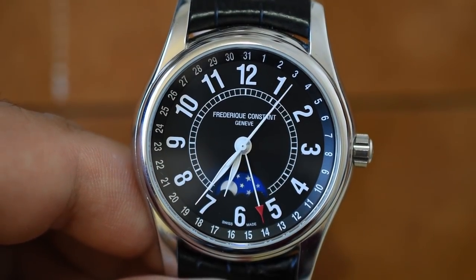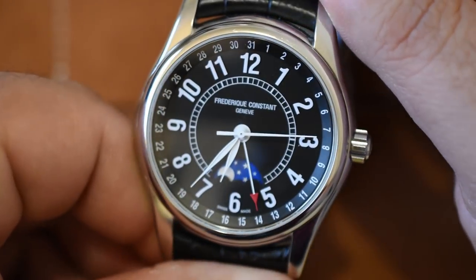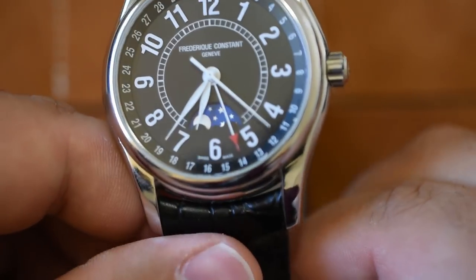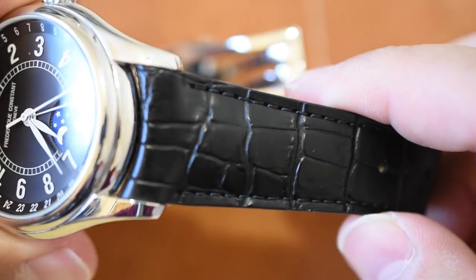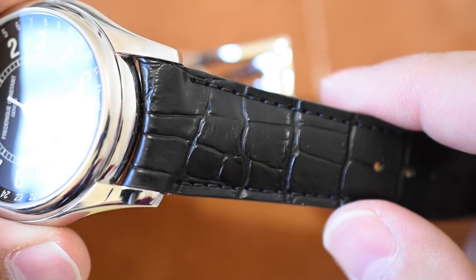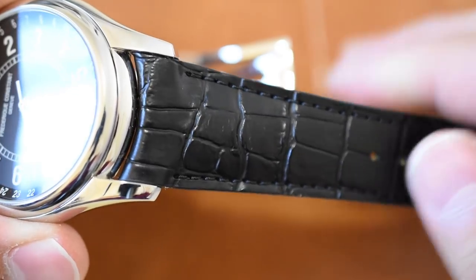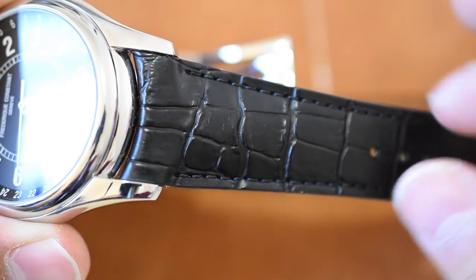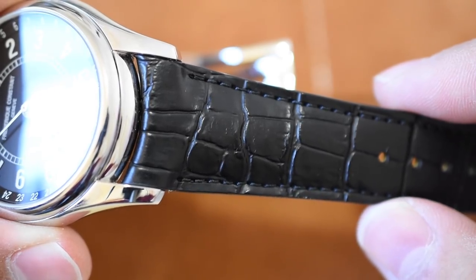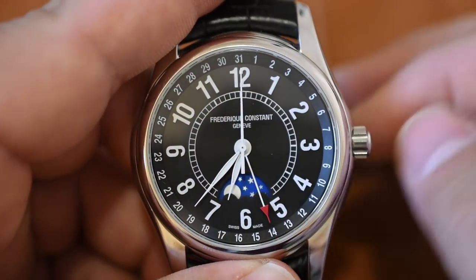This is my Frederick Constant Moon Timer. A lot of you guys already know about this watch in my collection — very impressive piece. I absolutely love it. It's quite dressy, but it's also really rugged. You're getting that 100-meter water resistance rating with that threaded crown. Today we're going to focus on the strap. I've had this watch in my collection for a few years now, and this is the factory leather strap, known as Croco Calf — it is fake crocodile leather. It actually looks quite good in person, very supple and incredibly comfortable. This is leaps and bounds ahead of what Seiko releases with their watches — a lot better than the factory strap you'll find on a Presage.